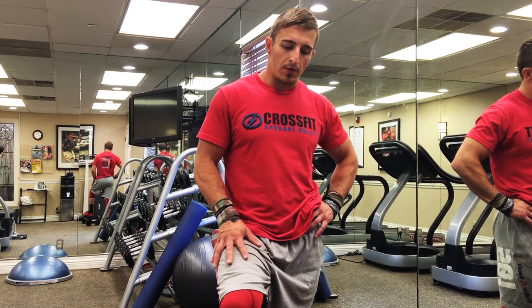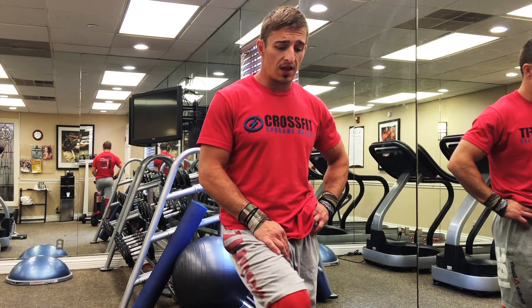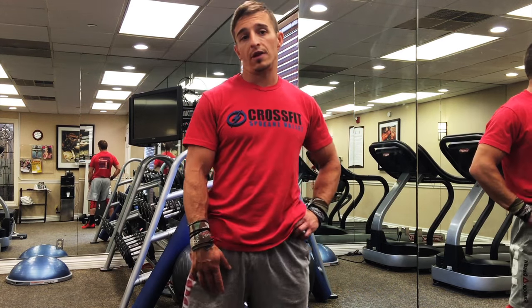So away from the home gym, away from the gym, I'm gonna do a workout. I have a pair of 50-pound dumbbells. I'm gonna do a 10 to 1, 1 to 10, which is basically 55 reps each movement. And it is hang squat clean thrusters with dumbbells. 50s is what they got, and that's plenty. And the other movement's gonna be burpee to ground overhead. So basically do a burpee with the dumbbells and get them overhead.